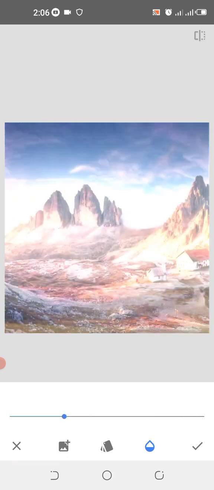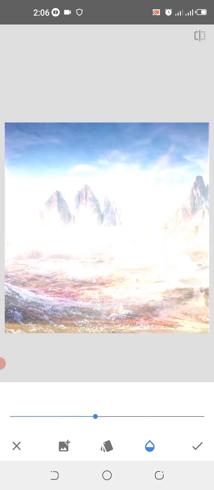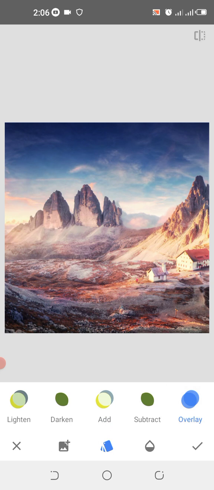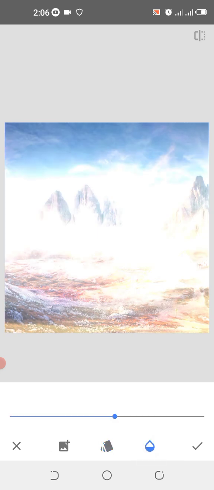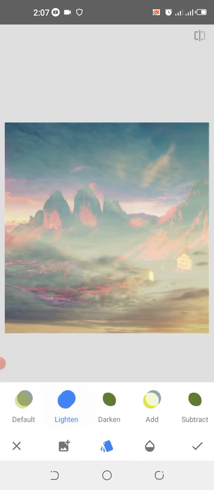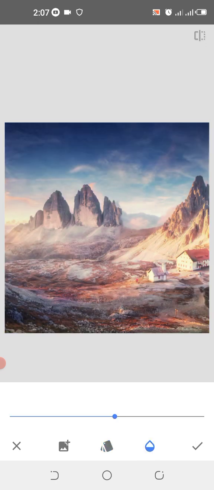If I move the slider to the other side, the other image dominates more. It depends on the way you want it and which one you want to dominate more. I'll keep it at overlay, or let me keep it as hard. The overlay option depends on what you're trying to achieve, but I think I'll stick with overlay for this particular one.